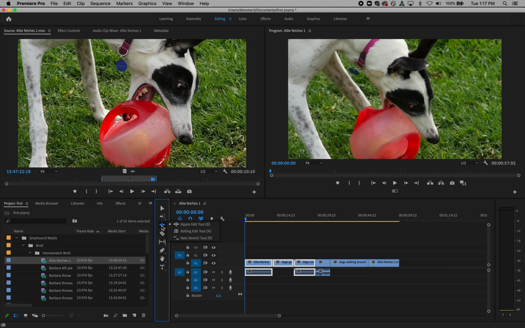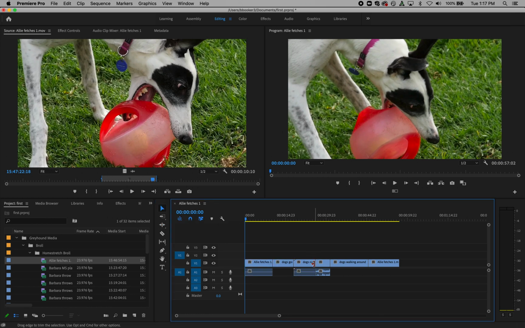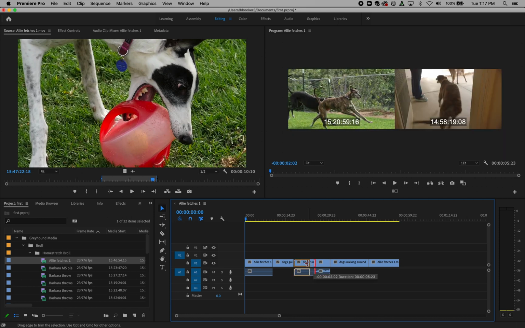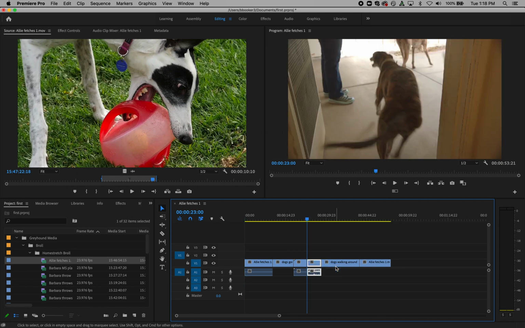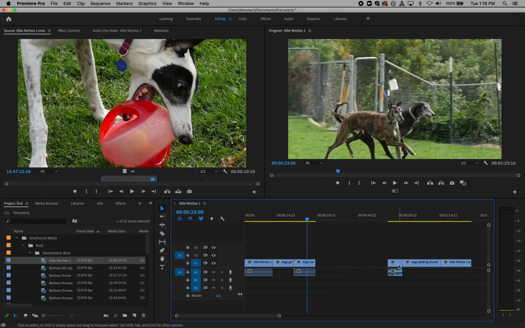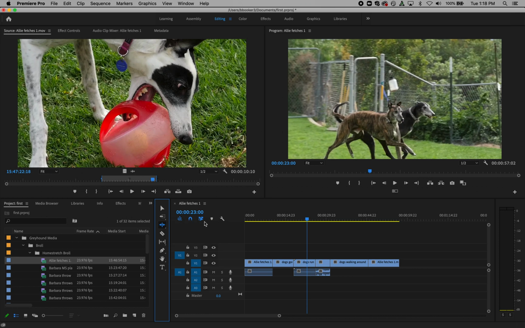But a lot of the power is in this third tool, and you'll see a ripple edit, a rolling edit, and a rate stretch tool. So let's select the ripple edit tool. This is similar to the selection tool. But notice with the selection tool, we get this red mark, and if I make this clip smaller, I have this gap. Now I could come in and right click and hit ripple delete, but that is way too many steps. So I'll Command Z, undo it. That's way too many steps for what I want to do. So that's where this ripple edit tool comes in.